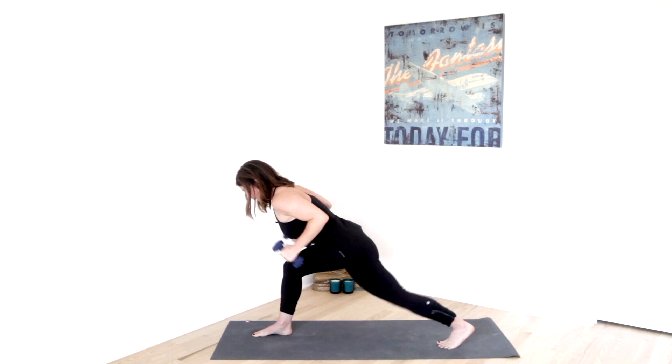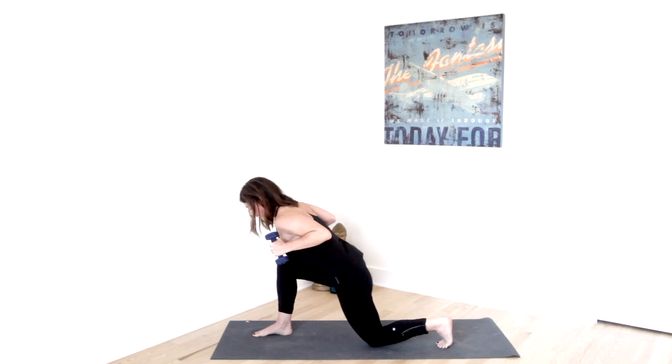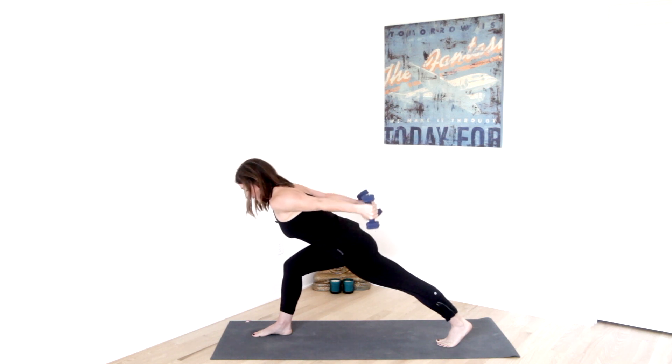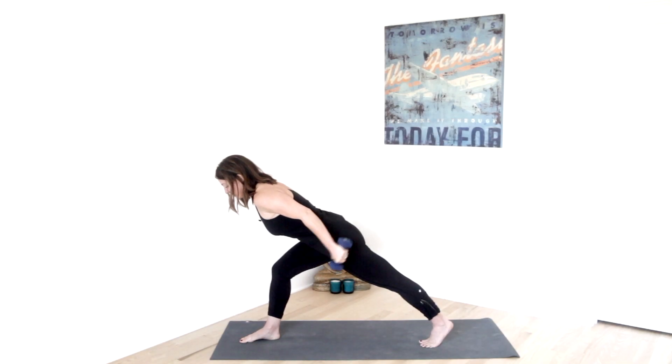It can look like this if you need it to. If you're in a class and it's too hard to do it with the knee up, just bring it down. Otherwise, press it back and bring it in — extension. If you haven't heard me talk about the breath in any of my other videos, I just want to let you know that I focus on yoga breath, even when I add the weight. We're always inhaling on extension and exhaling on flexion. Sometimes personal trainers doing just strength training exercises will teach the opposite — sometimes it's an inhale on the flexion. Whatever works for you, as long as you're breathing, it's all good.